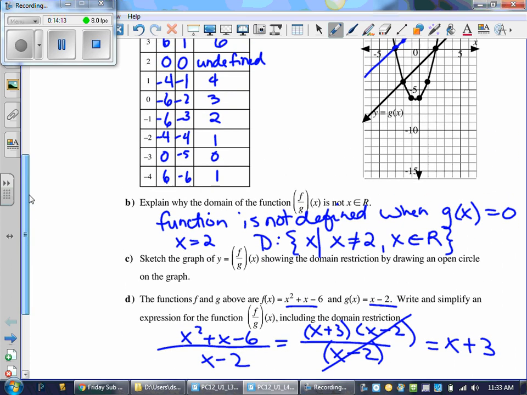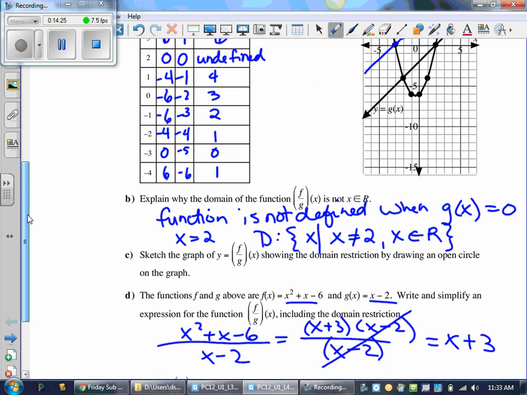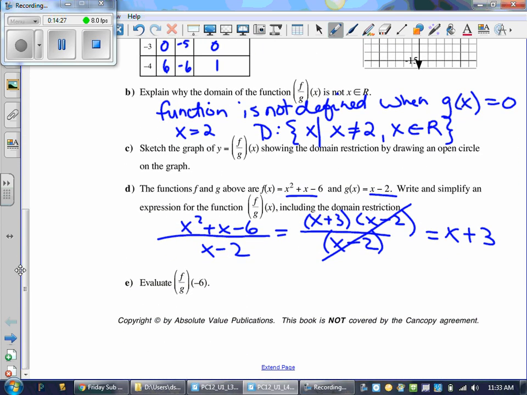Is that what we have in our picture? Yep. Crosses the y-axis right here at 3. Straight line, slope of 1. What's the problem? Oh, there's an undefined value when x is 2. Well, looky there. That's what you thought. That makes sense from rationals. But what we now are going to discover is that we're going to call that point a point of discontinuity. So we'll look at that on the next page.